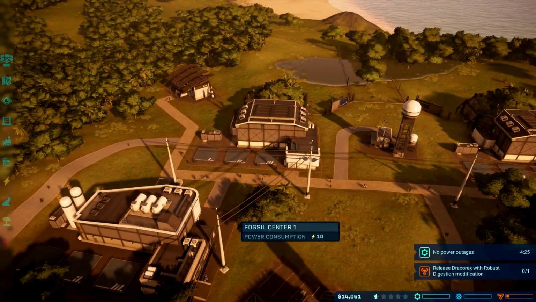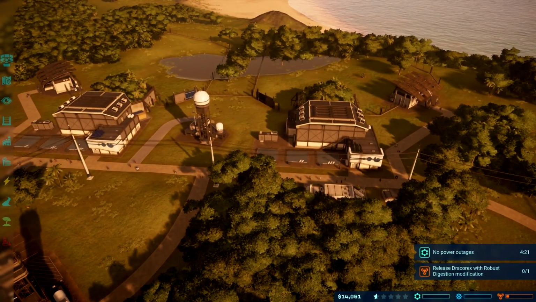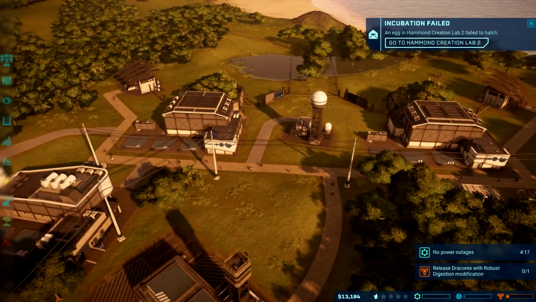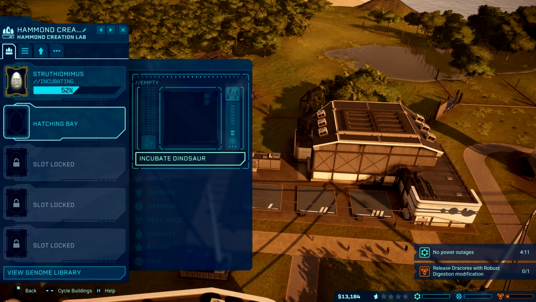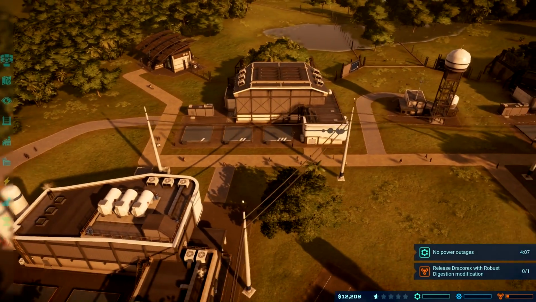I wonder what happens when I run out of money. Probably nothing good. Though we will get some money in 4 minutes. Oh, great. Really? Our DNA is so high and it still failed. Well, that's not good for our finances.